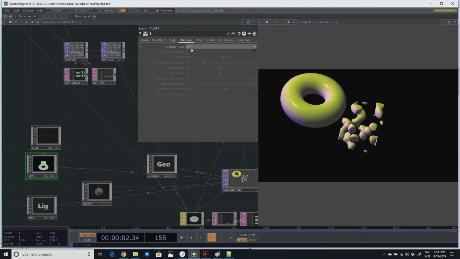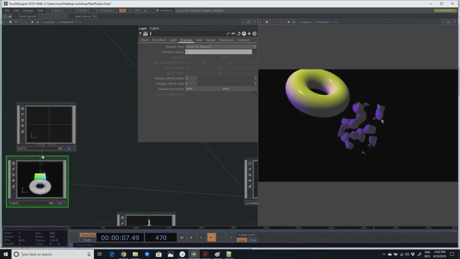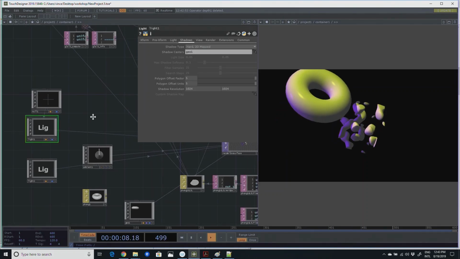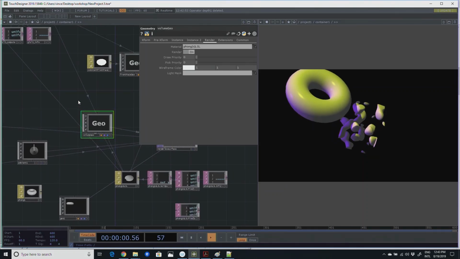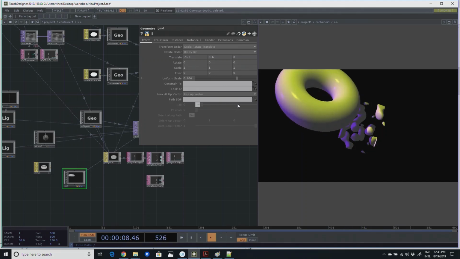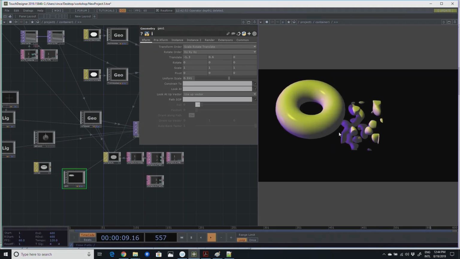And now I can turn on, yeah, and I guess you just want the torus. I'm gonna make it a little smaller. And so now you can see, since we're using the TouchDesigner lighting function, we have even correct shadows from other objects.